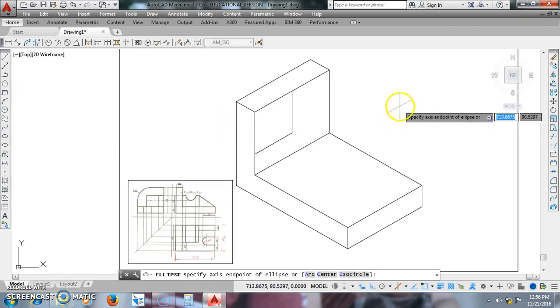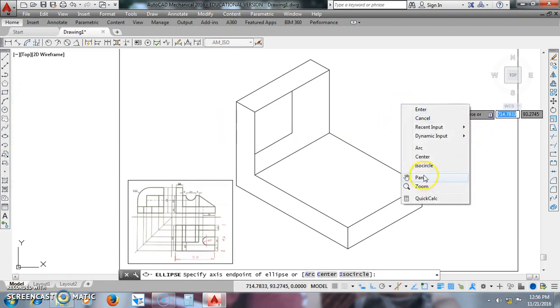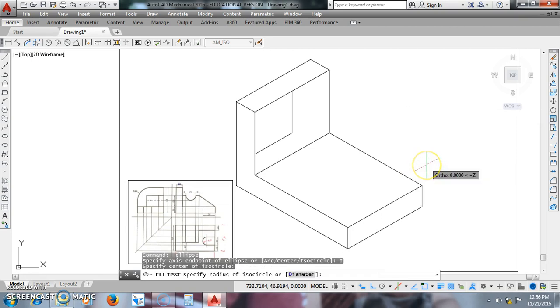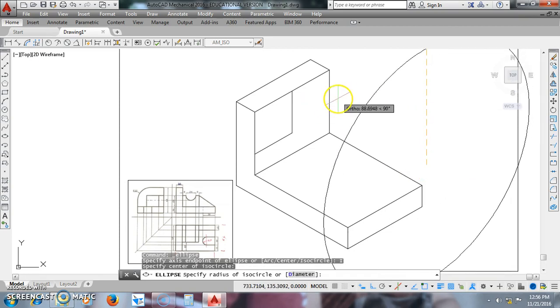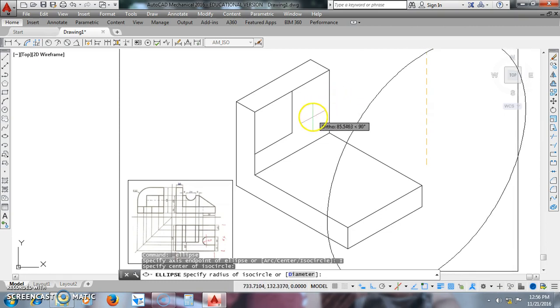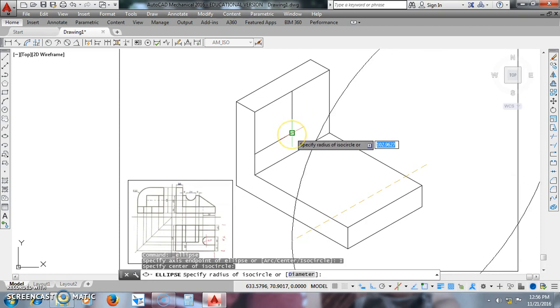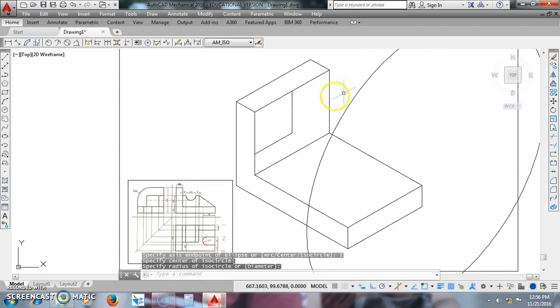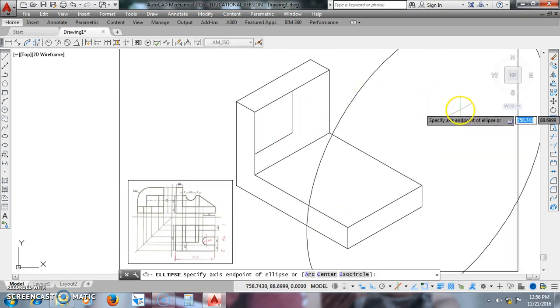Ellipse. Right click. Select ISO circle. And this should be drawn in the ISO right plane.